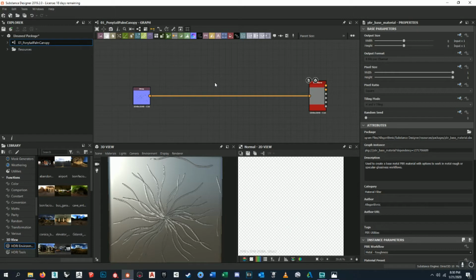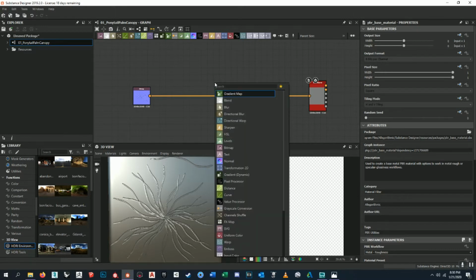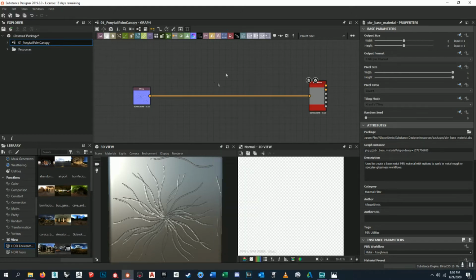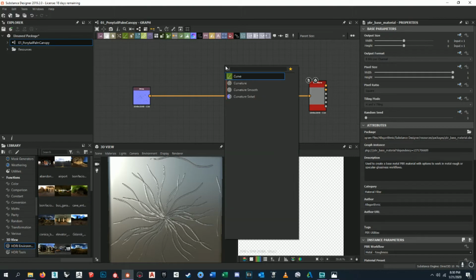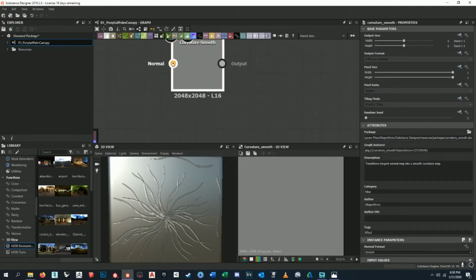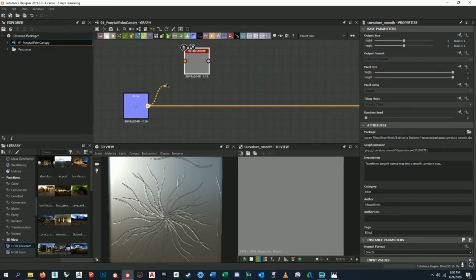From there, you can type in curvature smooth. I just pressed spacebar and I'm typing in curvature smooth. I'll hit enter, and you see that has an input for our normal map. So let's just plug that in.